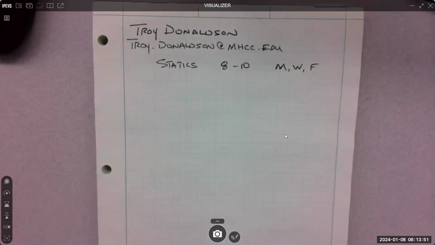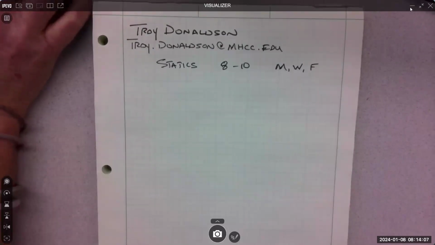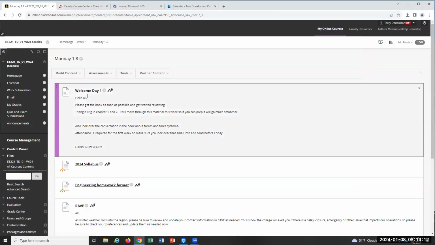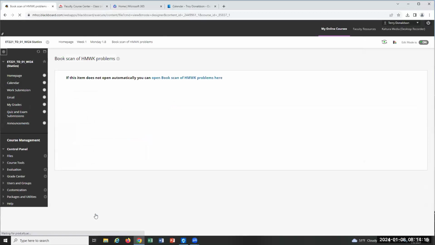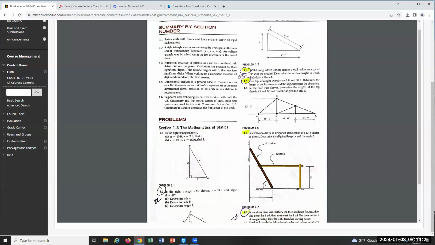All right, let's talk about the class itself. We've talked about the book a little bit. If you just came in, there's a few of the books that people have. We're going to do homework out of the book today, and I've scanned that into Blackboard. So you should be able to see the homework sets in Blackboard. I'll show that again. It's here, week 1, Monday, and at the bottom it says scan a book. So I think you're going to do 2, 4, and 5. You gotta ignore the rest of the markings, because that's just years of markings. 2, 4, and 5. It's trigonometry.